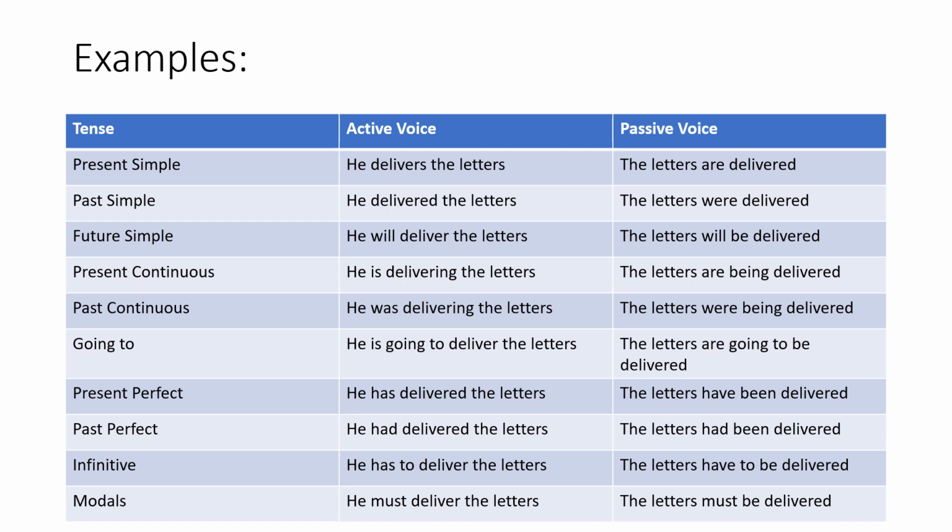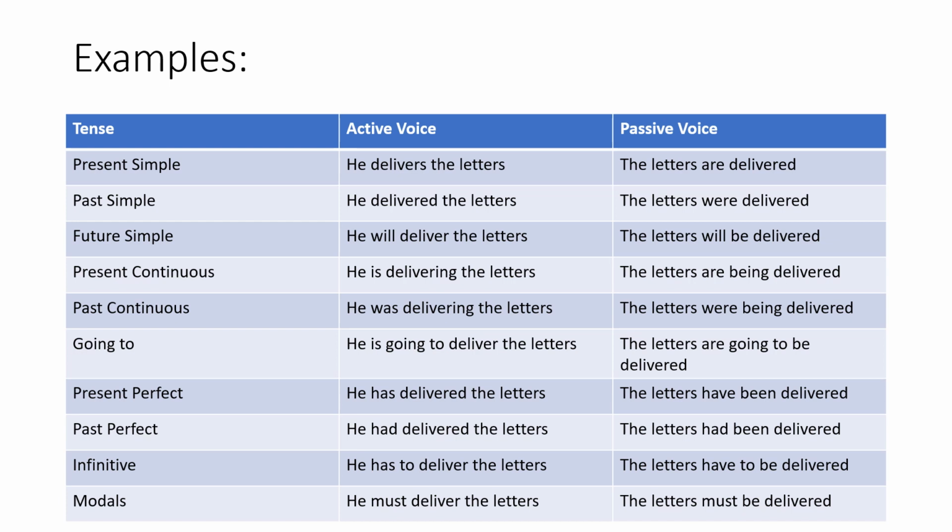While changing it into passive voice, the letters are being delivered. Over here, we can see that the object becomes the subject in the passive voice. Is delivering will be changed into are being delivered. Why? Because the letters has an addition of s, so it's plural. That's why we need to add are with being delivered.